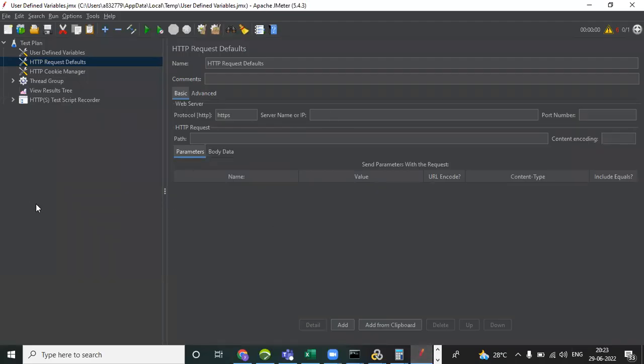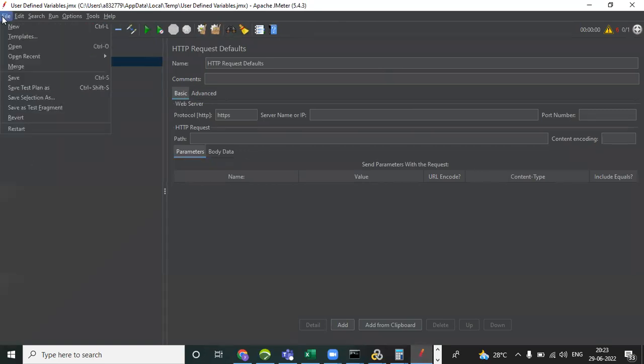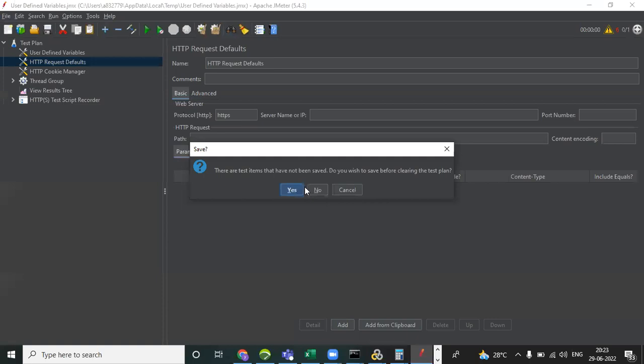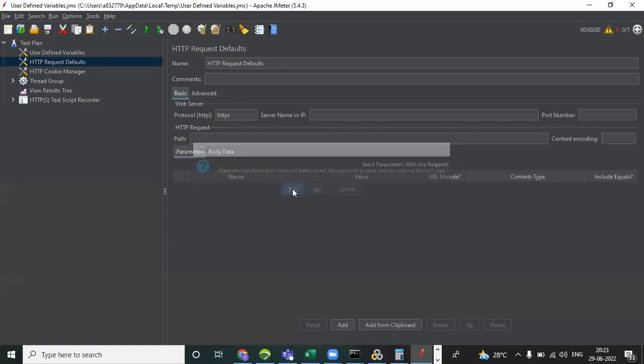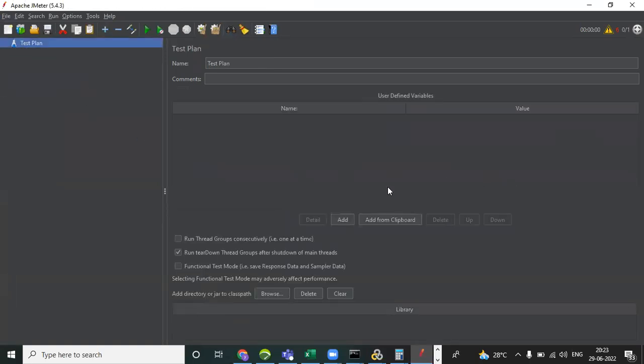Once you open this JMeter file, you are able to see it like this. So when you open JMeter, it looks like this. Then in JMeter, we have some templates.